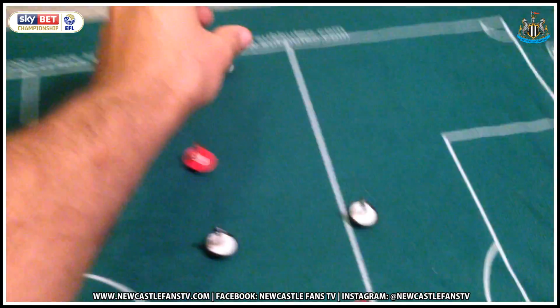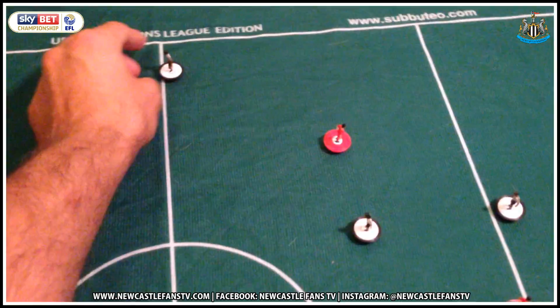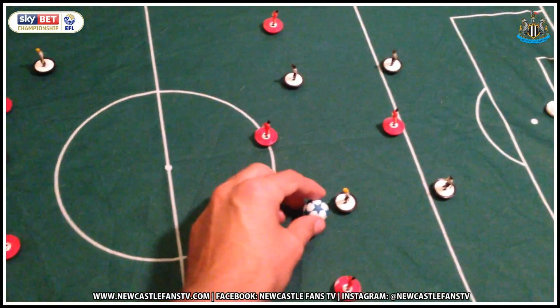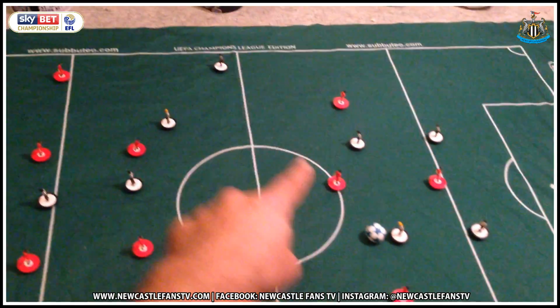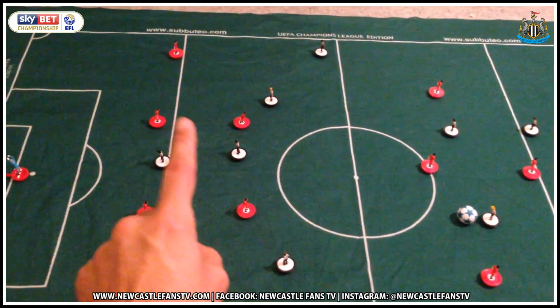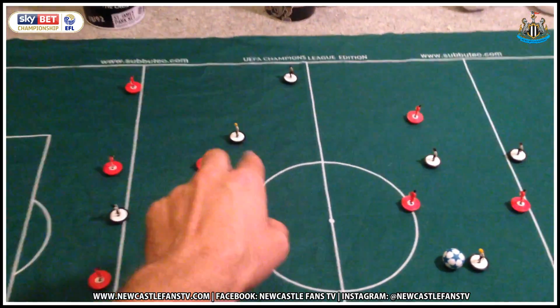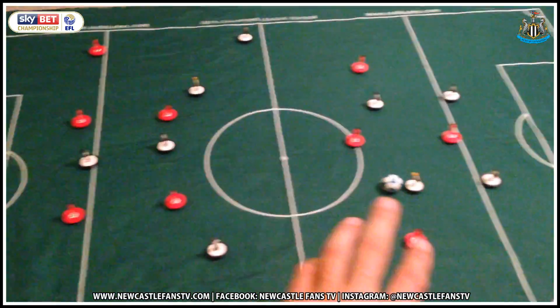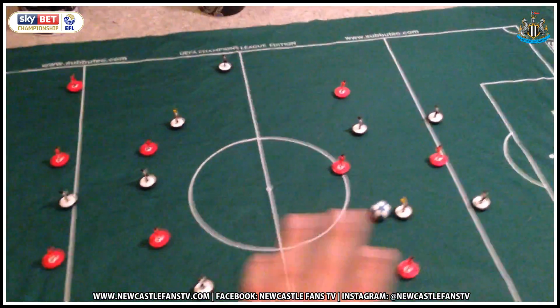And we are expecting, obviously, Newcastle being at home, Yedlin to bomb on. And then, obviously, Shelvey will be picking up the ball here. And then what Shelvey will be doing is he'll be looking to spray the passes, so he's got more options. You notice he's got like Gouffran, Gale, Perez, and then obviously he's got Richie and then Yedlin bombing on as well. So it's a threat that Newcastle will use.